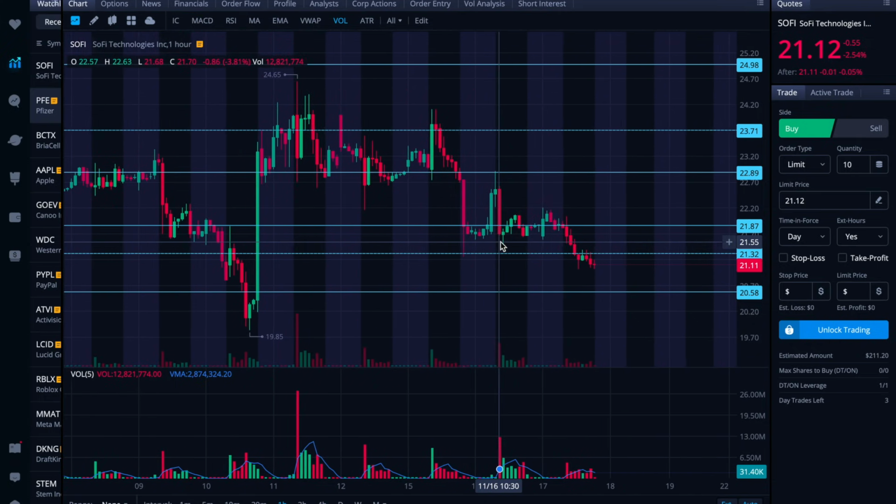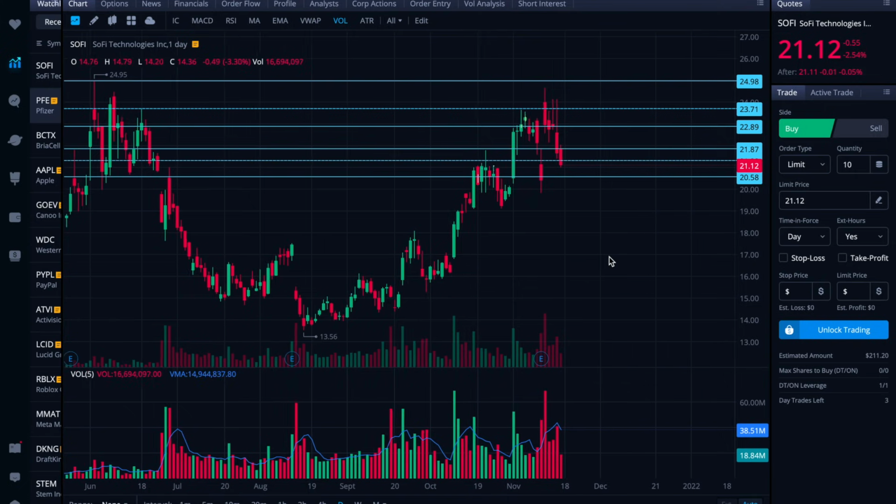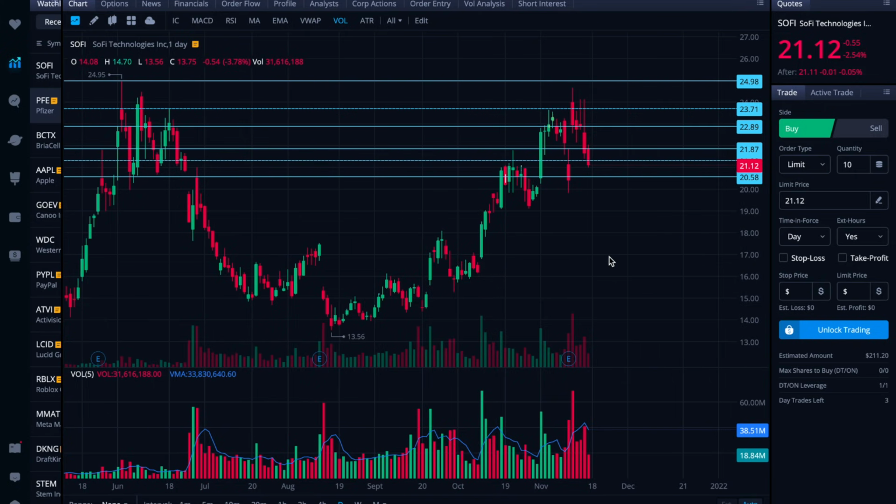But I think at this point, looking at bank charter, looking at any sort of significant catalyst from an upgrade or increased price target from analysts, or additional analysts coming in with something to the bullish side, those could be positive catalysts that come in. But absent of that, there's probably not a lot of sheer strength in the trend resiliency on the chart itself, from what I'm seeing at the moment anyway.